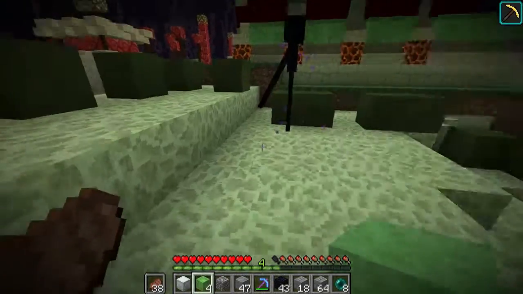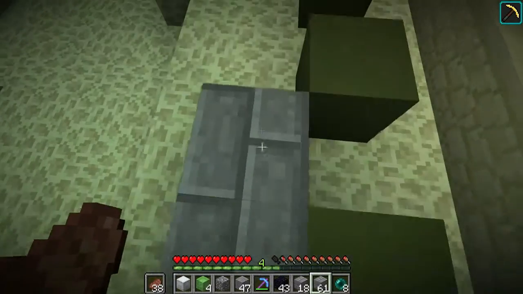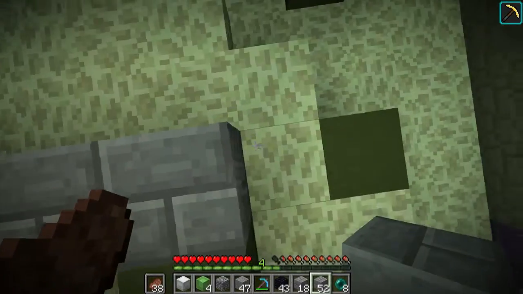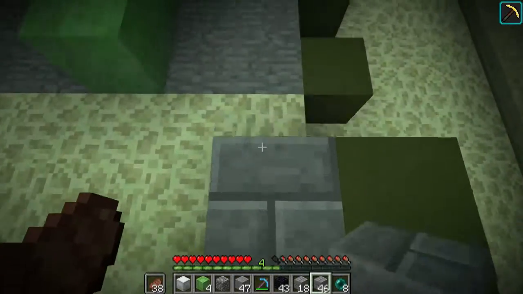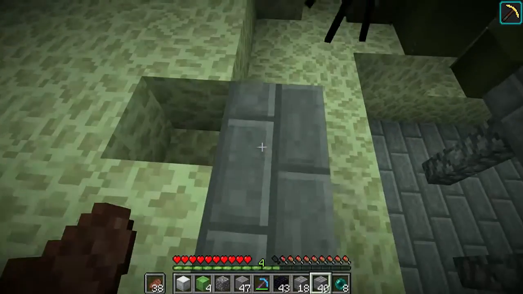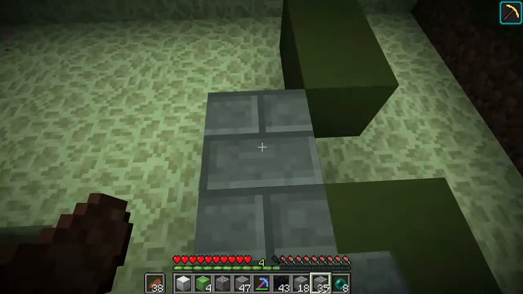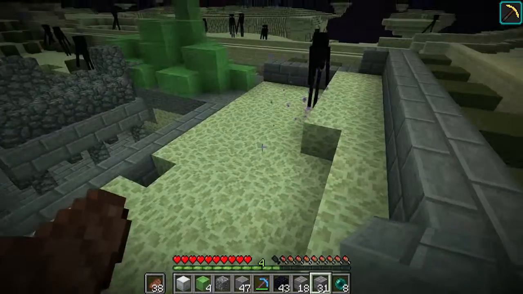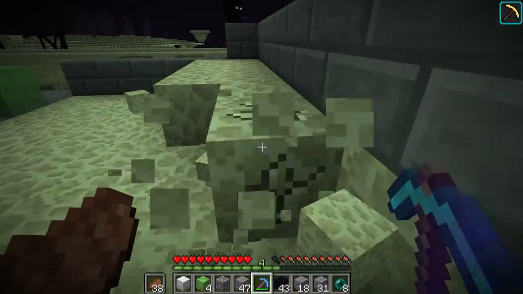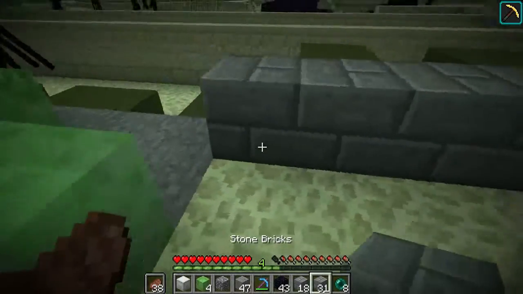Cool. Alrighty, and then for the front area, just come along like this. Draw a connection through here. Alrighty. Let's clear out this line of blocks here. And then we can do this.